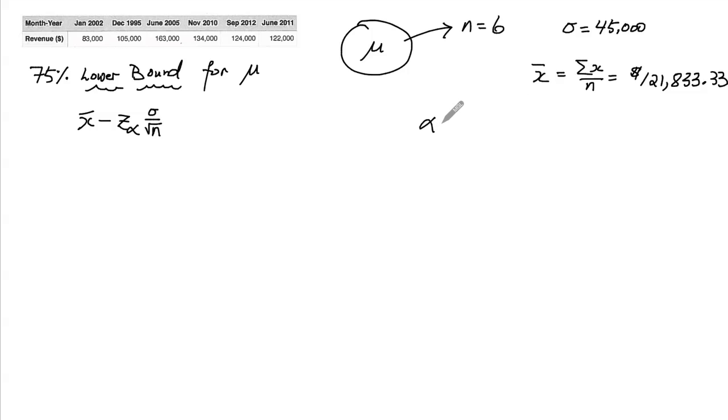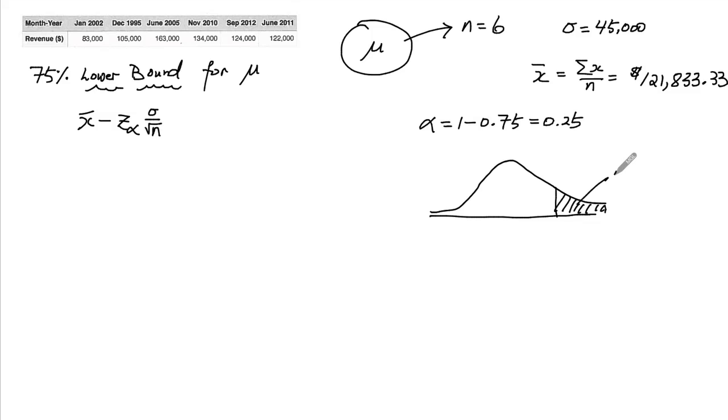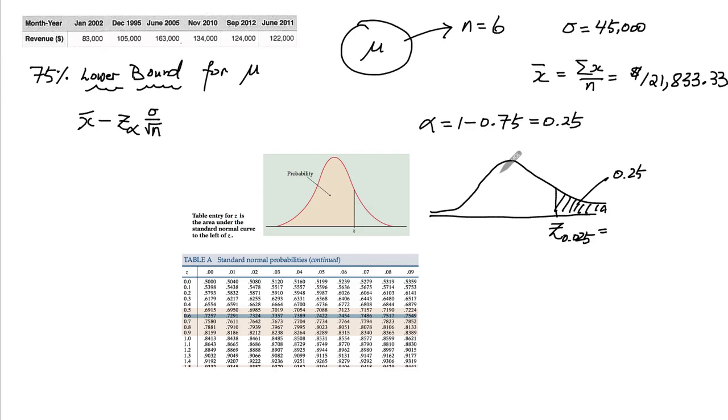Remember, alpha is always equal to 1 minus the confidence level. Our confidence level that we seek is 75%. So alpha is 0.25. And z alpha is basically the value on the standard normal table such that that area is equal to 25%. So we're looking for z sub 0.25. And that's going to make up our alpha. So how do we find this? We have to go consult the standard normal table. Well, that is the same thing as finding the value of z such that the area on the left of this particular z value is equal to 75%.